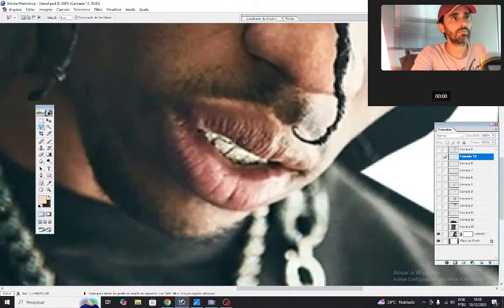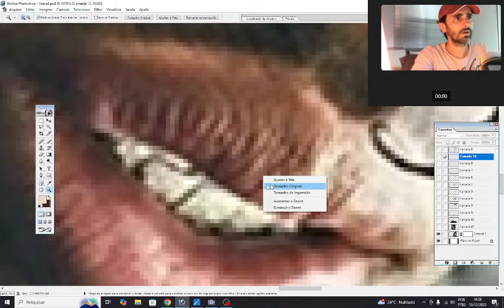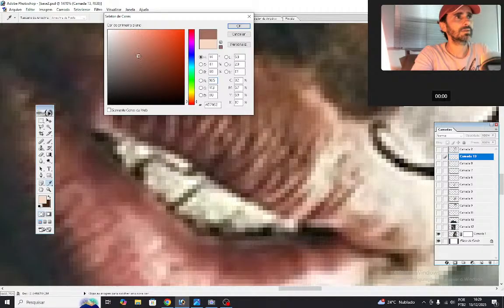You see there are so many colors in this lip. All those thin colors. Those pink.